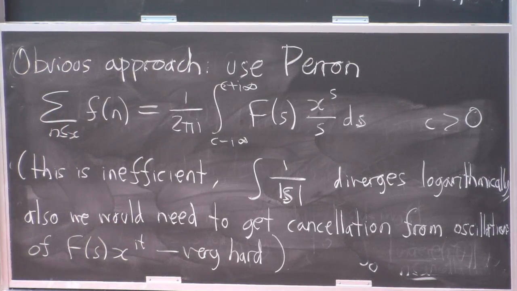So if you've seen these kind of things before, maybe you can vaguely follow what happens in the steps I skipped. If you haven't, then you're definitely not supposed to be able to follow what happened in the steps that I skipped. The point I want to make is, why does this work? Why does this overcome the problem that I was talking about over there? There, I had this x to the it around. I needed to capture some of its oscillation, and I didn't know how to do that. Here, I use Parseval. In Parseval, there's no oscillation. In Parseval, you have a mean square of something on one side, and a mean square of something on the other side. So there's no oscillation that's being lost because there was never any oscillation in the first place.